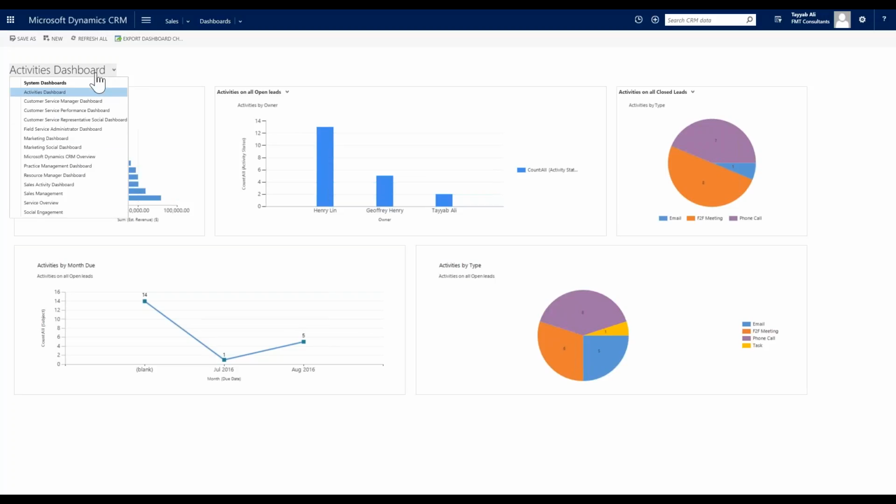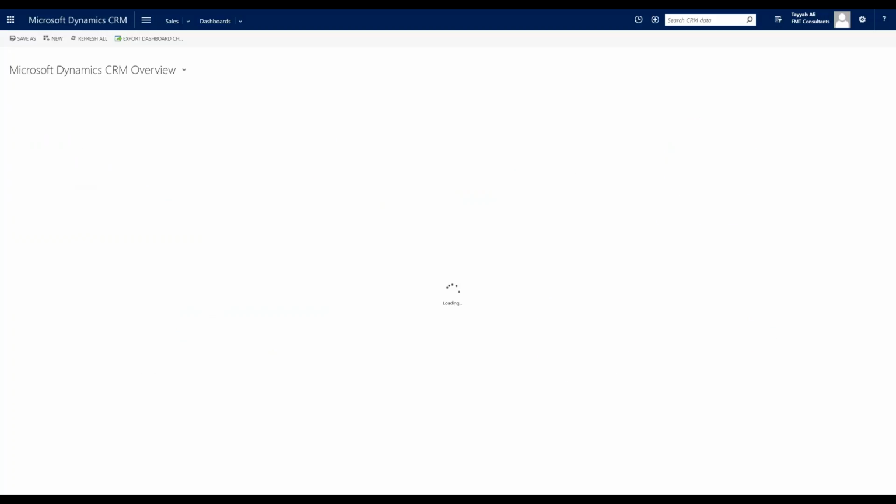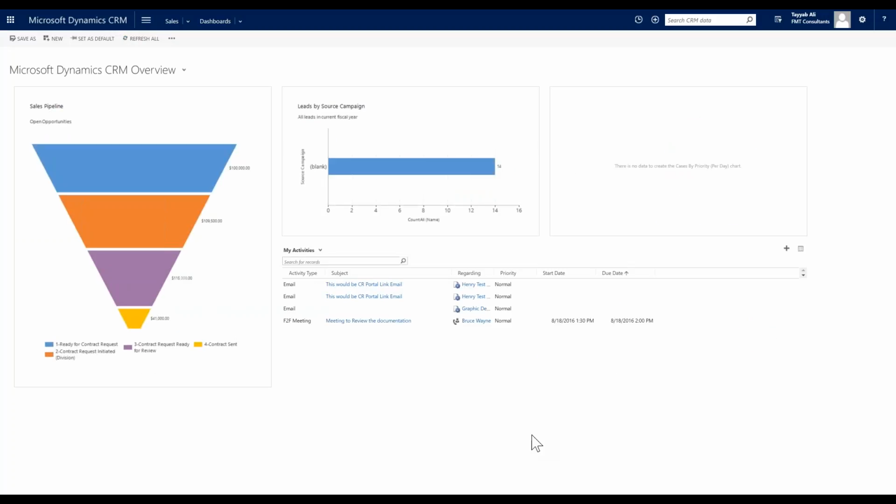So if we take a look at the Dynamics CRM overview dashboard, you'll see there's several activities assigned. So you're able to deliver to the person who's assigned to each task what is needed for that day, so that way they can deliver on the project.